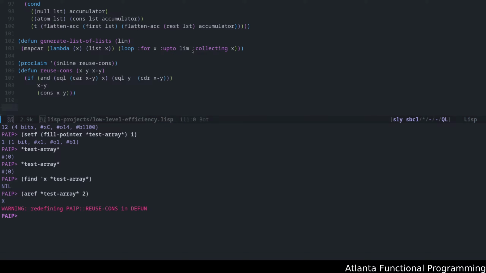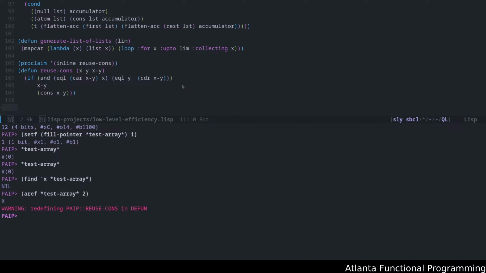But what's interesting to note about this sort of definition is that it can be used to rewrite some of the standard library functions to leverage reuse-cons and prevent any additional consing from happening.